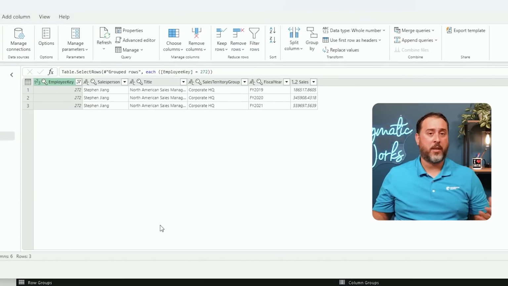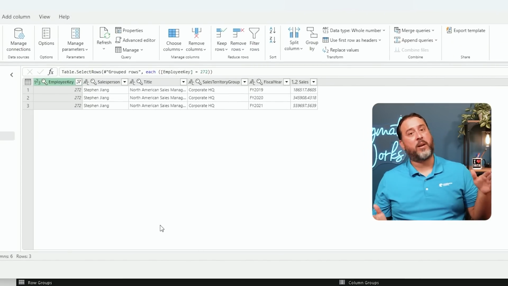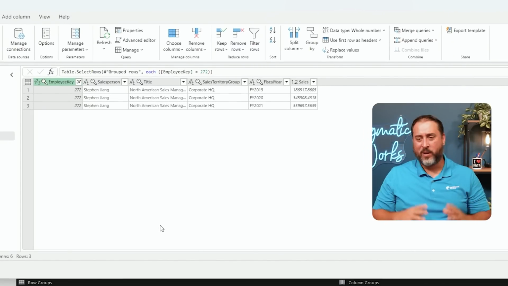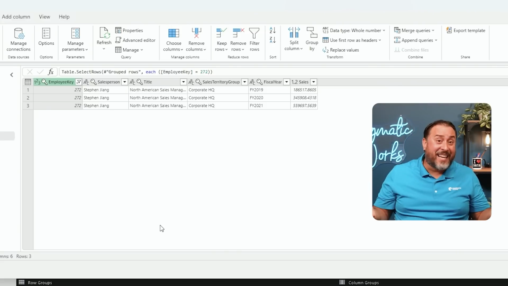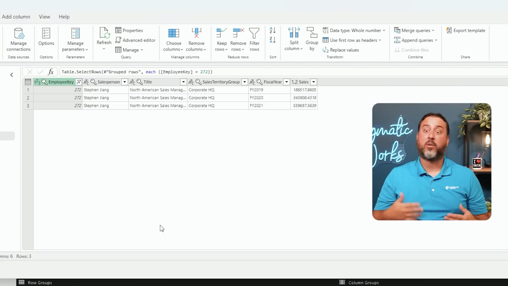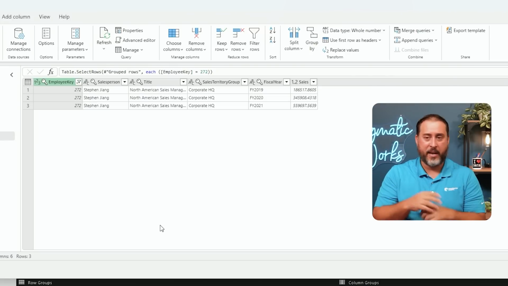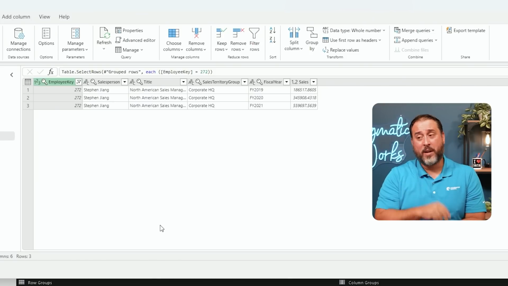Had we left the order date key in here, there would be way more than 3 records depending on how many days he's had sales on. And once again, we don't really care about that, but think about it, we did the fiscal year here. Technically, we could have done stuff at the month level, the quarter level, the week level. You can choose the level of detail. We're just kind of mimicking our example here. So that's what we need to do.